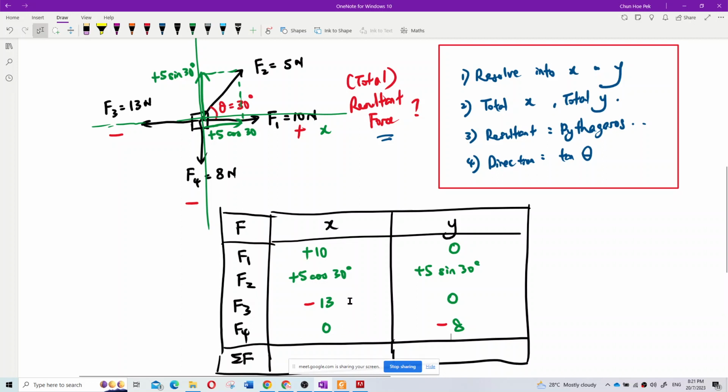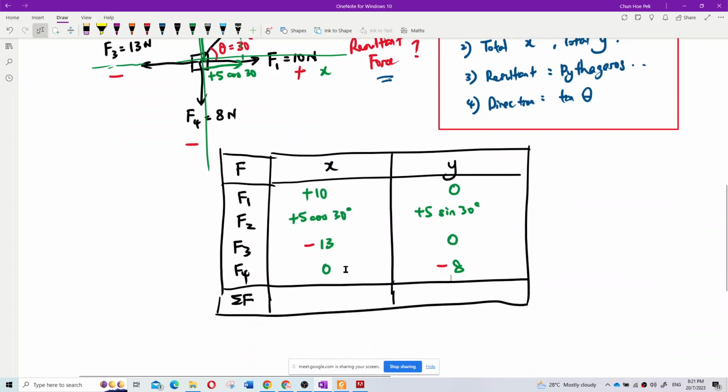Okay, class, can someone help me to calculate? Do you have a calculator with you, class? Please help me to calculate, because I don't have my calculator with me. Can you help me to calculate and write down what the value is here? That means you help me to total up all this. Remember all this is in degrees. Make sure you change all this to degrees, not radians. Don't use radians.